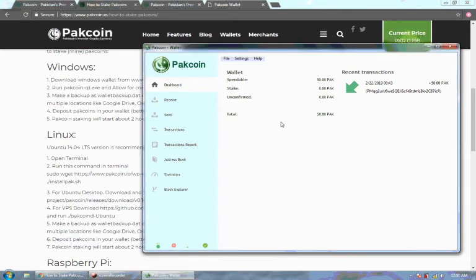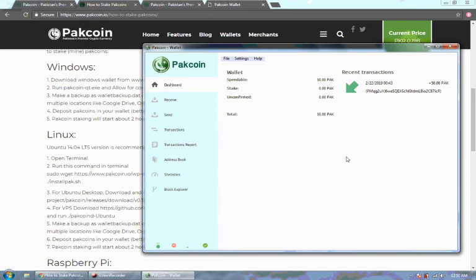Okay, here we're back. One thing we've confirmed is that it doesn't matter if you back up before sync or after sync. It's alright if you did before, as I mistakenly did earlier. It was not a problem at all. You could do it before or after. You need to generate a new backup as soon as you generate a new receiving address. Before that, it is no problem at all. Moving on, our PAKcoins have come from our e-wallet to our Windows wallet.